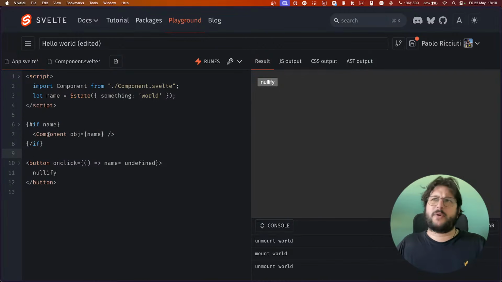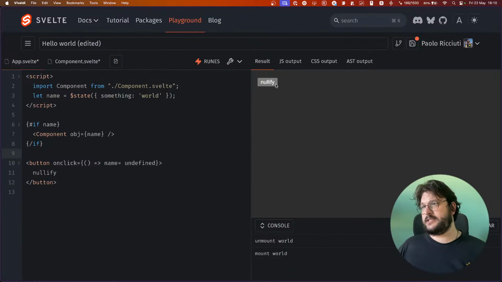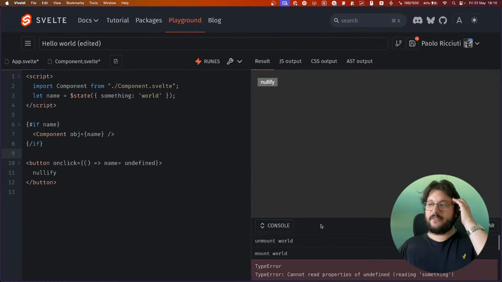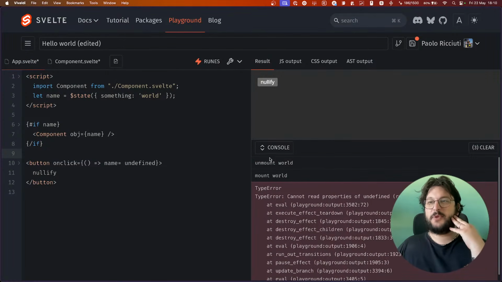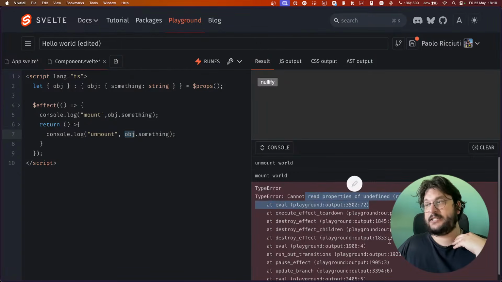I can't remember when we changed this behavior, but let's say that I go back to 5.20, and this might, yeah, you see, in 5.20 we still had this behavior, and now, even if TypeScript is absolutely correct that object should not be defined, we still get this error.